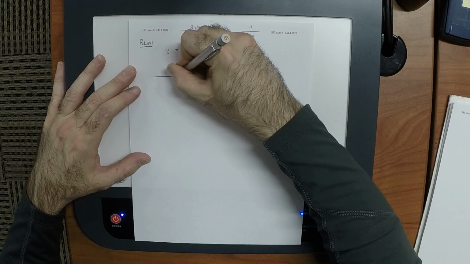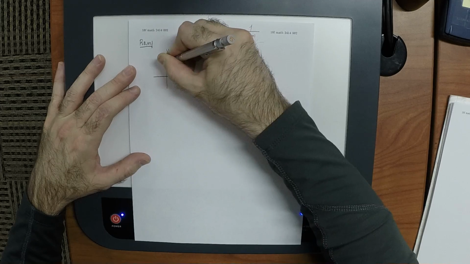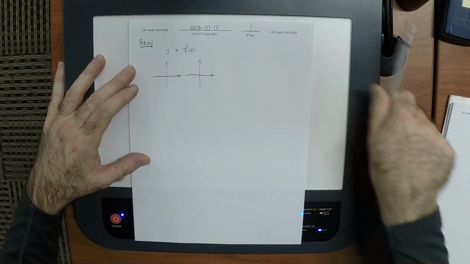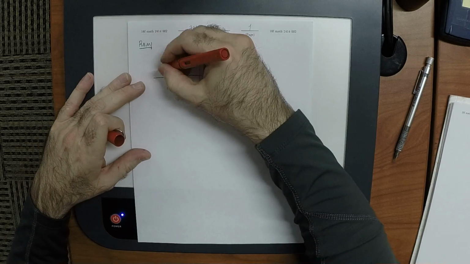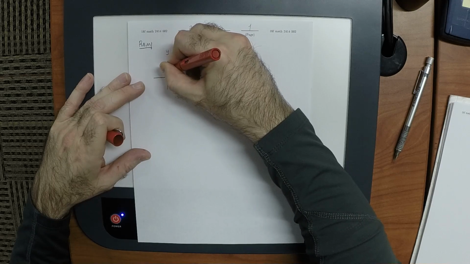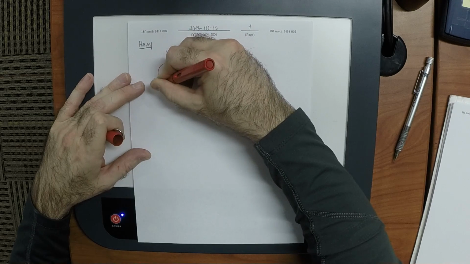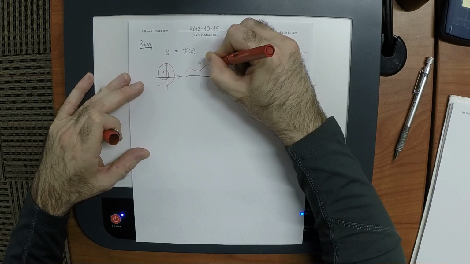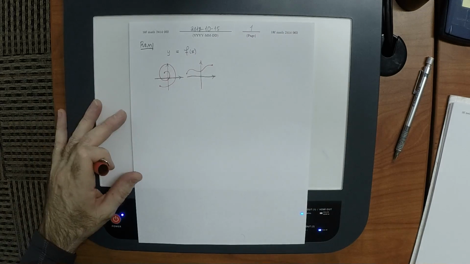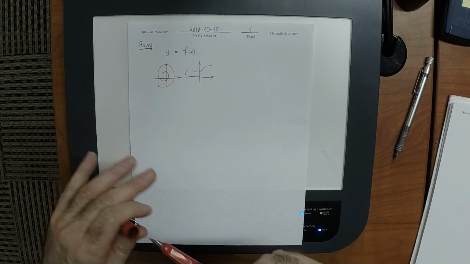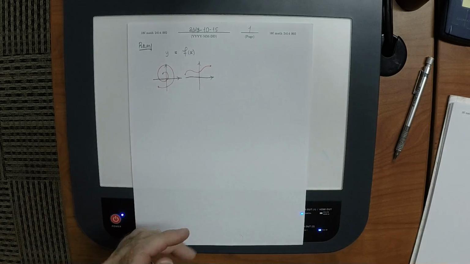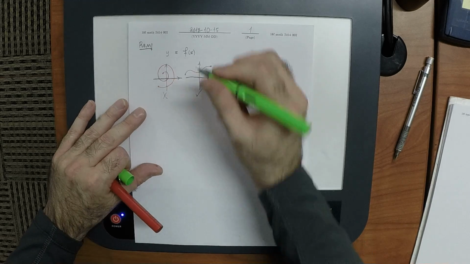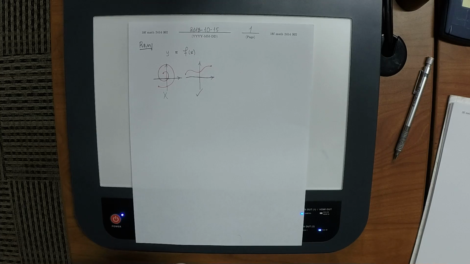So we could have two plots here. Something like this kind of thing, versus, say, this kind of thing. Which one of these is permitted and which not? This is the kind of thing that could be y is f of x, but not this one, because that one doesn't pass the vertical line test.